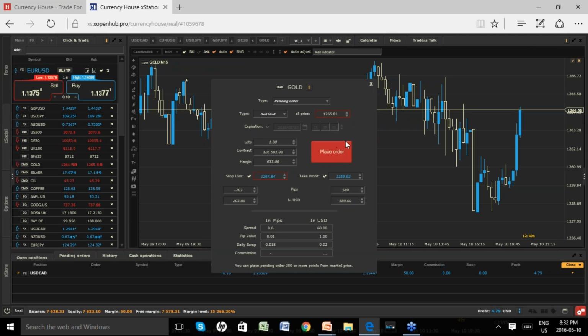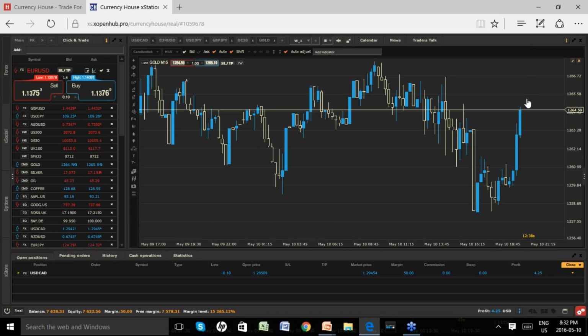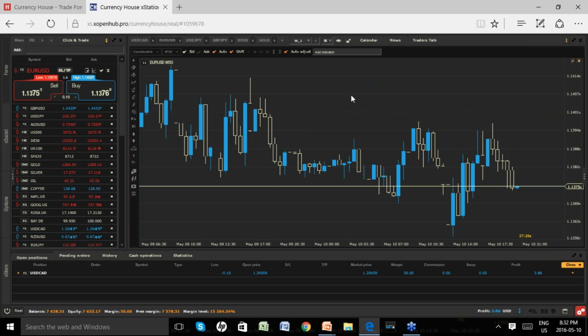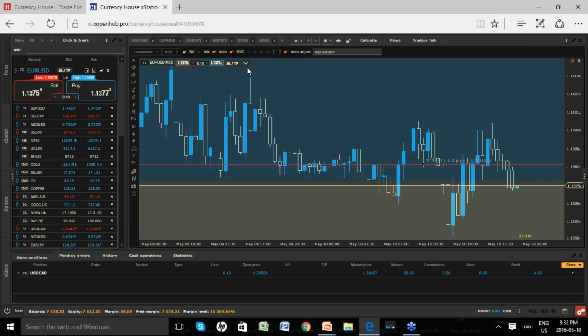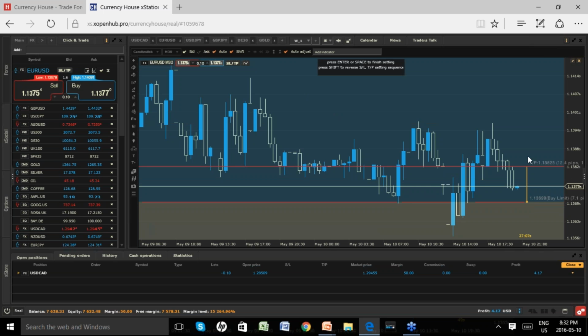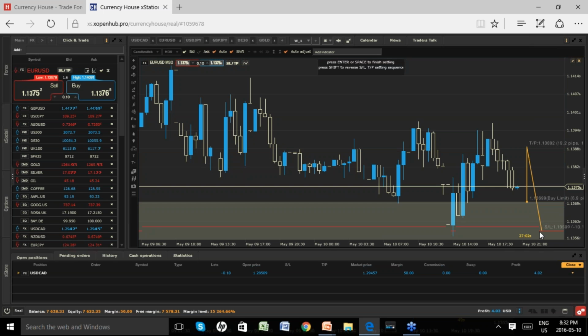Once you have the right motion set, all you do is click place order and you're going to see the buy line take place right there. Because gold's pretty volatile, it's getting a little bit risky for us to do it. So let's go ahead and go back to maybe something like Euro USD, and it should be pretty obvious. Okay, so for Euro USD, let's do the opposite and let's place a market order for the buy. So again, we just click our squiggly line, and let's predict that before Euro USD starts heading back up, it's going to head down just a smidgen more. So let's go ahead and place our entry order right here with a take profit up here and a stop loss down here.